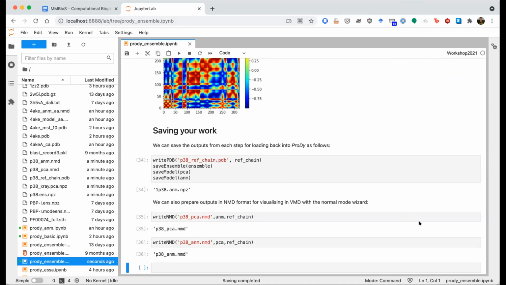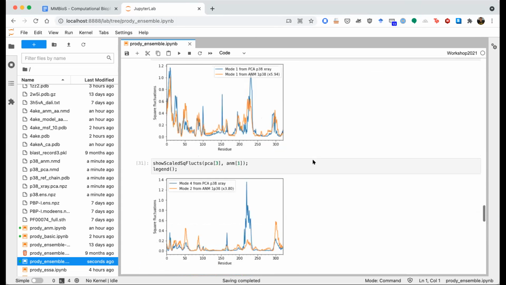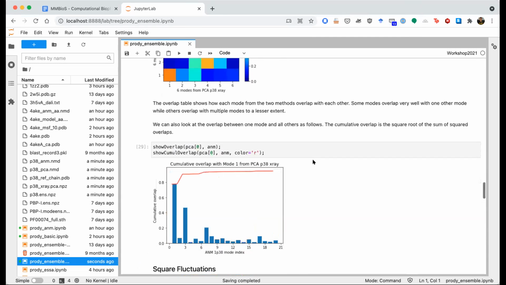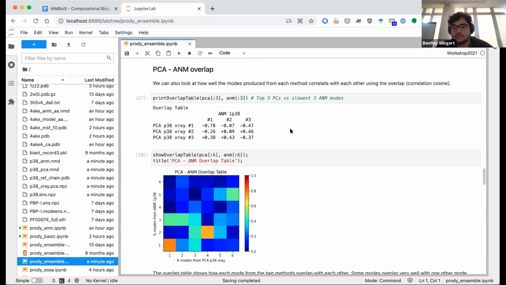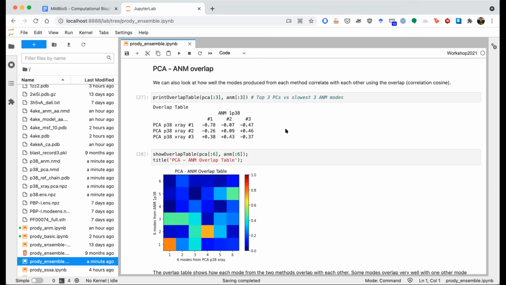So there is a question for you. Eddie is asking, what is the interpretation of the PCA and ANM table? Are you talking about the overlap table? Yeah, I'm just curious, physically, what does it mean? Is this just saying that these two bases, these are what the similar basis vectors are, or is there actual more physical meaning to them?